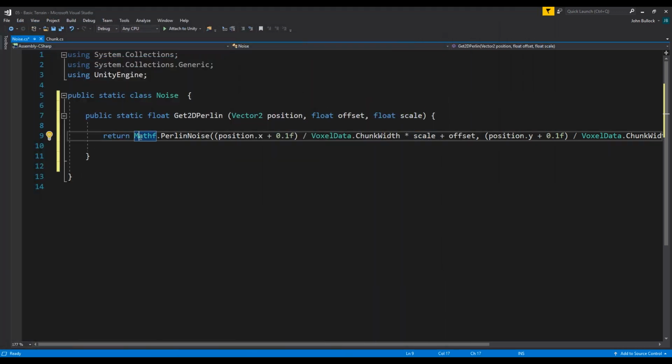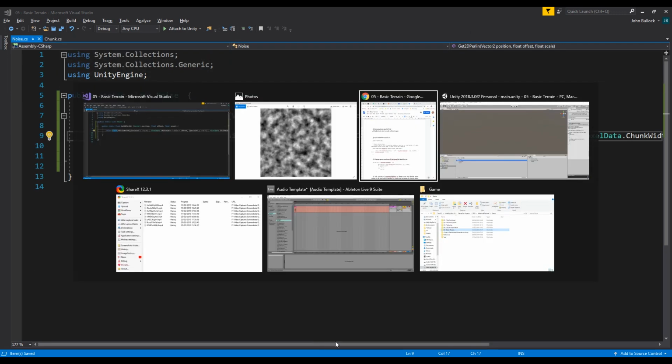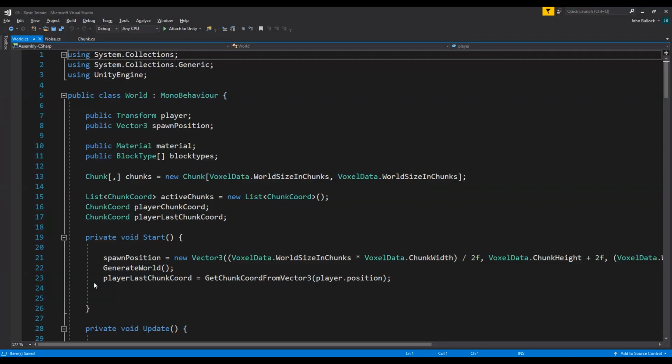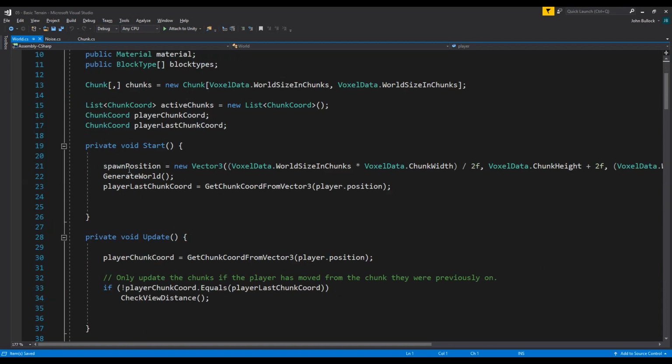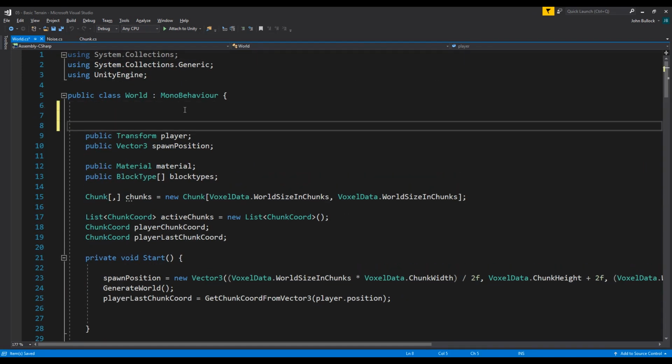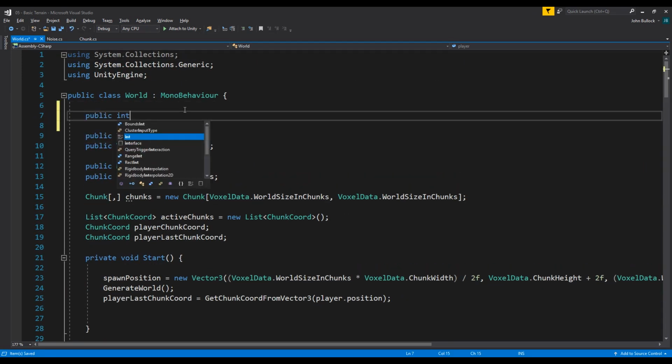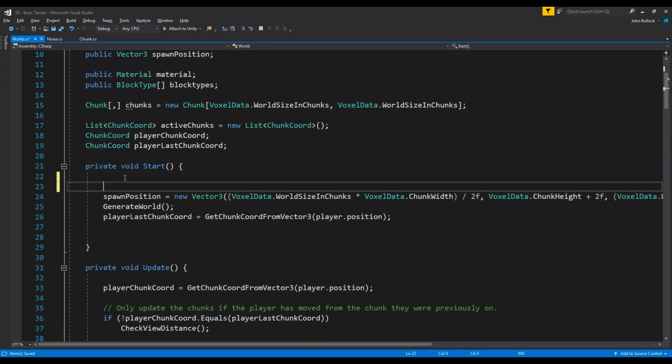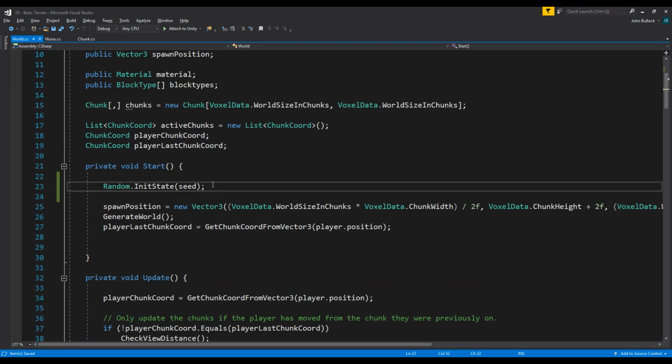So now we've got that, we're going to need to open our world script. The first thing we're going to need to do, we'll give ourselves a public int seed. And where that's going to come in is at the very start, we need to initialize the random state machine.